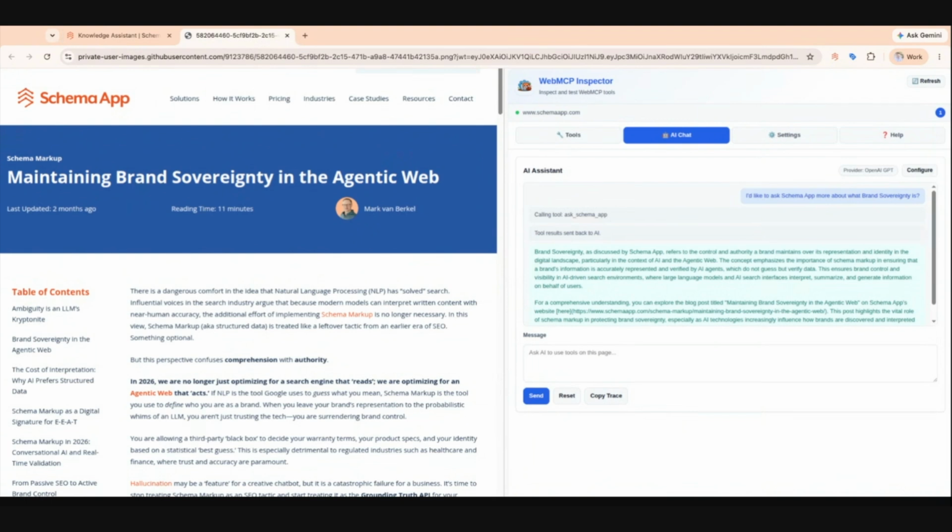And here's a preview of WebMCP, which is one of the surfaces in which I think this will come to pass. Right now it's in early beta in preview mode from Google Chrome, but Microsoft and Google have got behind it. I've just used this extension for the time being, until the features are released from Chrome, to interact. You can see here I'd like to ask a question about brand sovereignty, and it's returning this result. So this is an early preview of that.